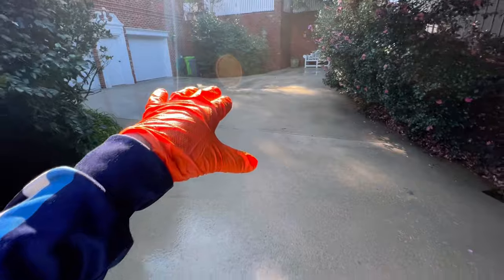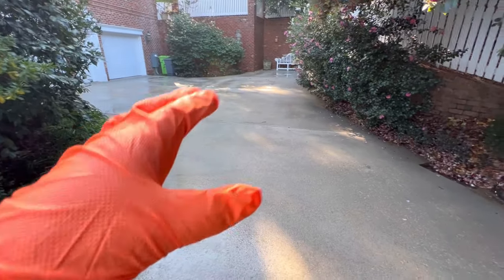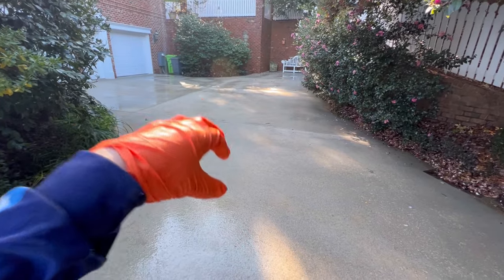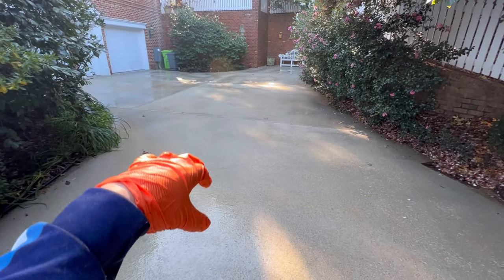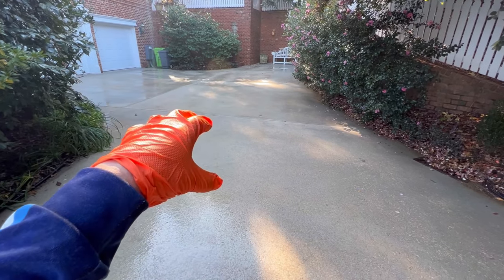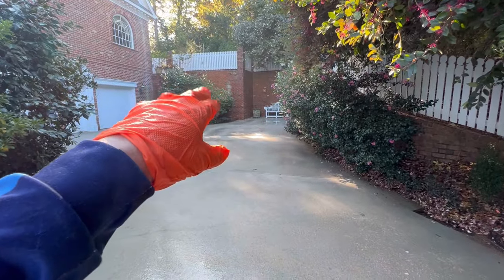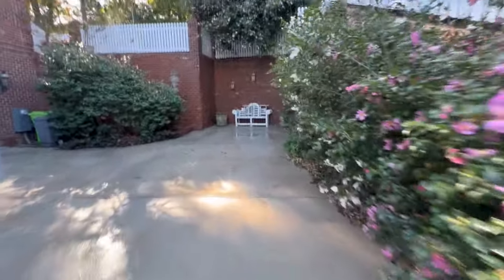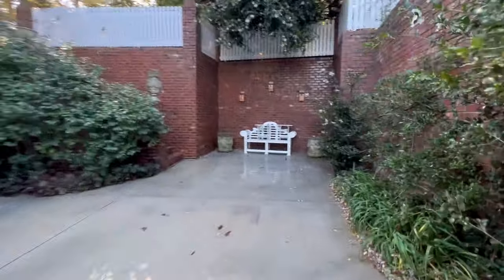We're still going to lay down a post-treatment so we can get it as clean as we can. We don't want to just clean the surface — we want to get down as deep as we can into the concrete. It's porous on the surface, so that sodium hypochlorite is going to get in there and do its thing. We're also going to re-spray down the bricks where we washed. But just — night and day. This is going to make for some really good before and after pictures.